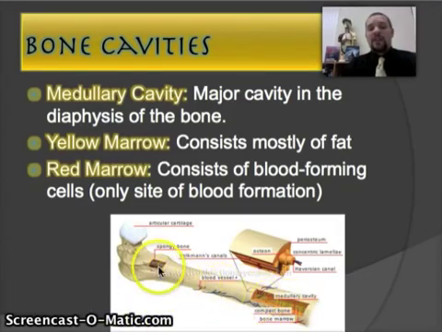So next we want to talk about the medullary cavity. So inside of our bone, deep within it, you have the central canal called the medullary cavity. And your medullary cavity is just going to go from one diaphysis to the next diaphysis of the bone. And inside of your medullary cavity, it contains yellow marrow and red marrow. Yellow marrow is going to be mostly fat that's within the bone, and red marrow is going to consist of these blood-forming cells. And so this is where blood cells are going to originate and form, inside of this red bone marrow. And then eventually they'll come out and they'll get inside of our bloodstream. But again, this is where the formation of blood cells occur.